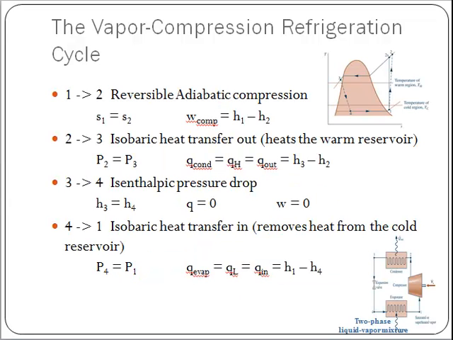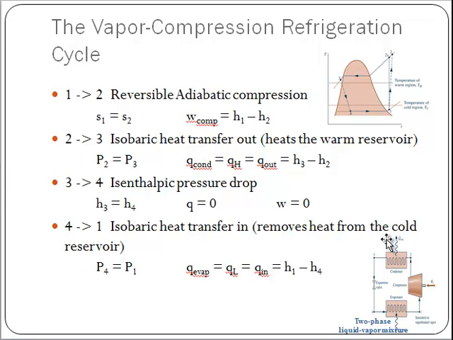So if we try analyzing this, then I have states 1 to 2 as reversible and adiabatic compression. This is my compressor, and my ideal is going to be adiabatic plus reversible, and so that means it's isentropic. Also, I'm going to have just one stream in, one stream out, work being required, so the work of the compressor will be H in minus H out. If I want to turn that into power, I'd multiply by the mass flow rate.